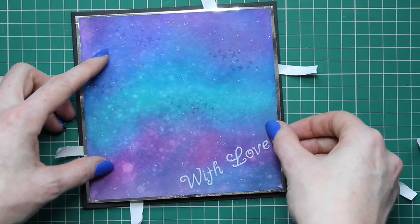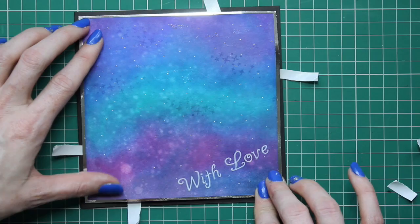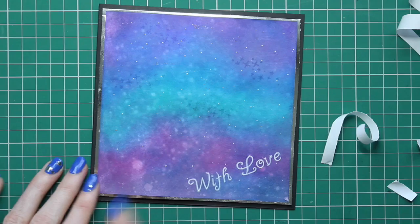So when you are happy with how you have lined it up, all you then do is touch and firmly press down in your two sticky corners like I'm doing here, and then you just literally can pull the backing tape away from the card and you have your perfectly lined matte layer.